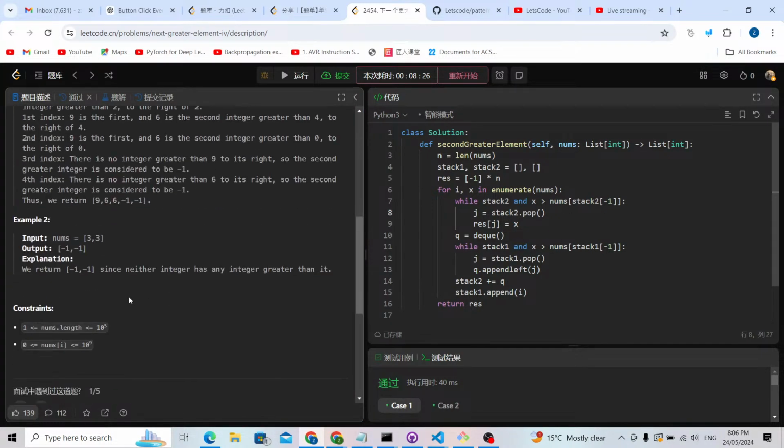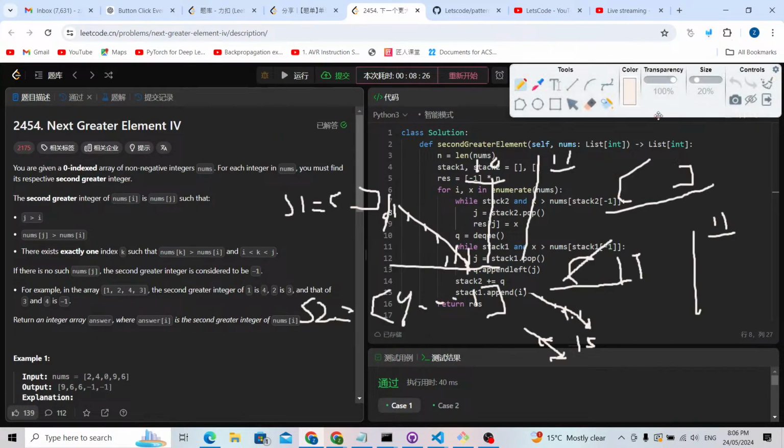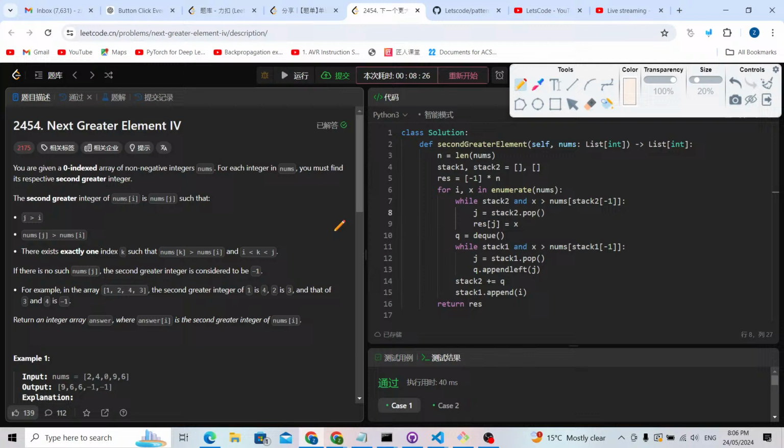The time complexity is O(n), where n is 10 to the power of 5. This idea is really important for us to understand why we're going to use the two stacks. For the first stack, for example, this number is here. Let me just use a decreasing one. Maybe this is a monotonic decreasing stack, and this number is here. For all those numbers, we find the next greater element. But for all those numbers, we're going to pop them out.